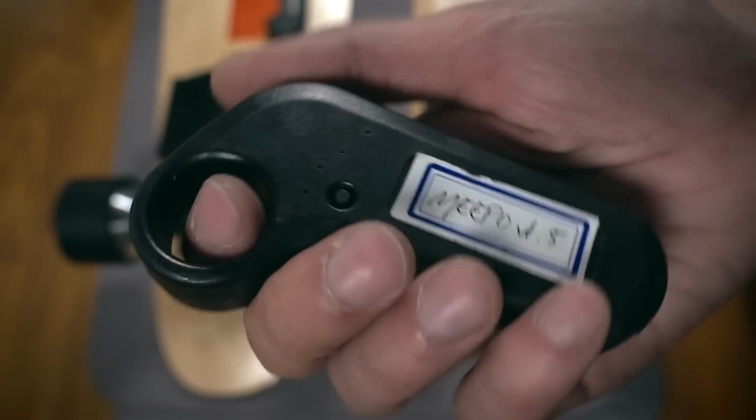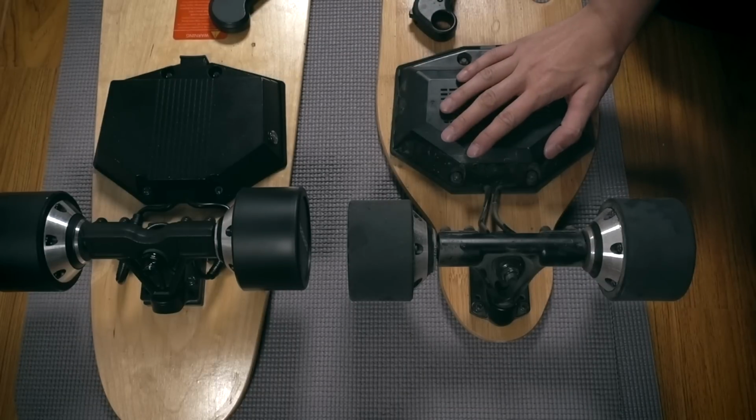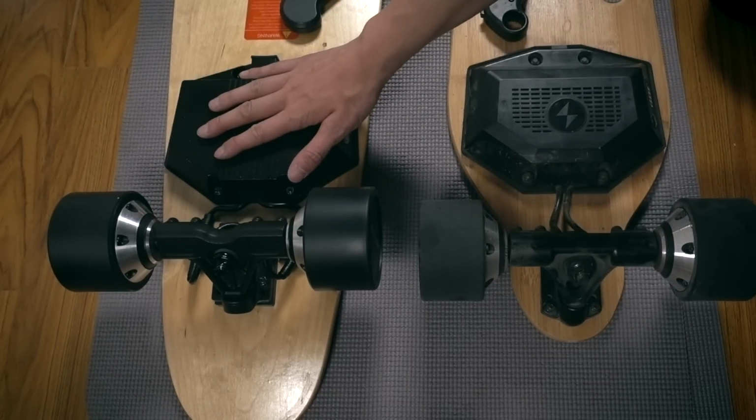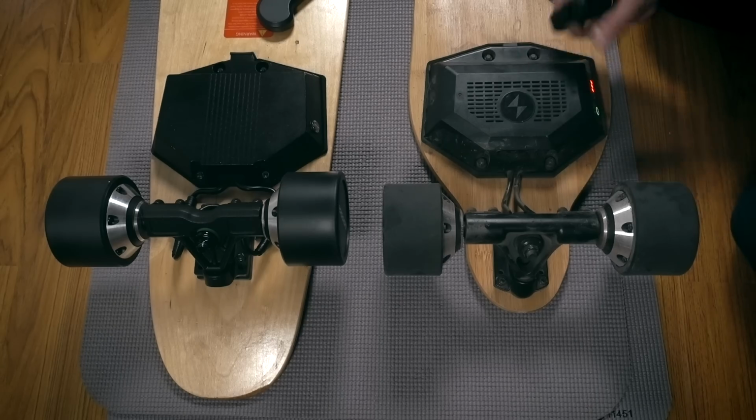This is the remote for the Meepo, and this is the remote for the Ownboard. This is the Meepo 1.5. This is the Ownboard W1A. So let's turn this on.